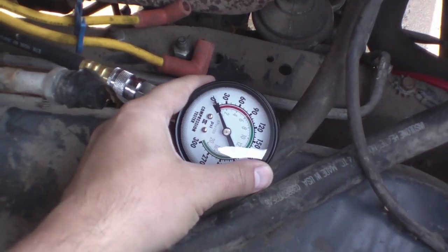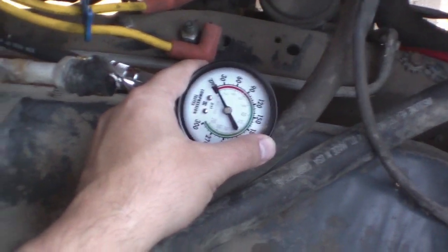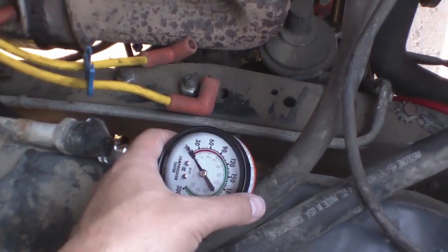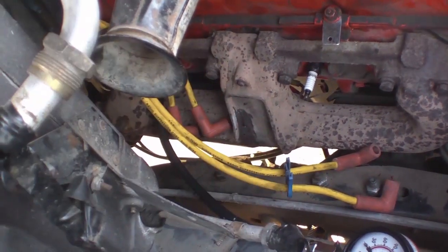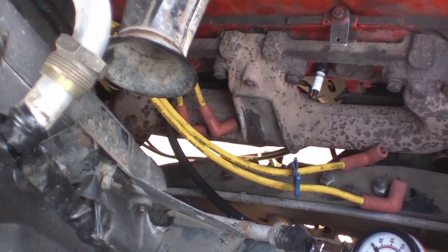After cranking I still have a reading of zero PSI. This is very unusual — usually if you have a cylinder that's misfiring it'll still make some compression, not none at all. So I apparently have a pretty bad compression leak somewhere. I'm going to go through a testing process that'll allow me to determine whether it's the intake valve, the exhaust valve, or the piston rings or something with the cylinder.